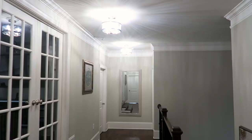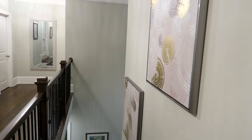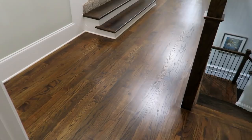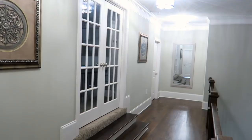I don't think I've ever shared with you guys how upstairs or this particular floor is decorated. Really simple. The hallway is a good size hallway, and I didn't want to take anything away from the size of the hallway. I have always been very simple in my decorating for the most part, and I don't feel that every space in the house has to be uber decorated. That is just my personal taste. So I like to keep it simple.